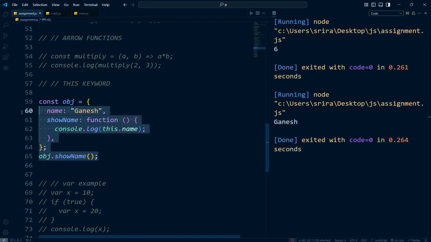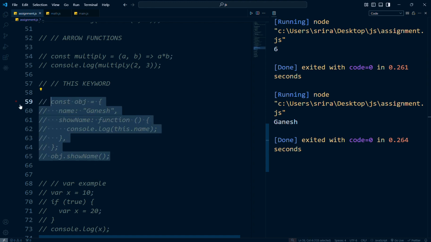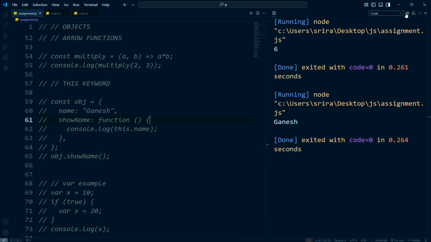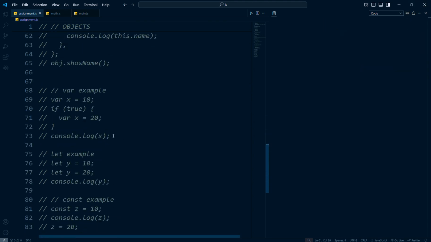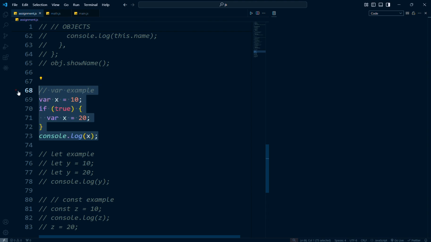So let's move on to the var, let, and const keywords. So the var is used to declare a variable and define also. Here we declared a variable x with a value 10, and we wrote a condition if true, which will execute always, and we are redeclaring the variable with the value 20.